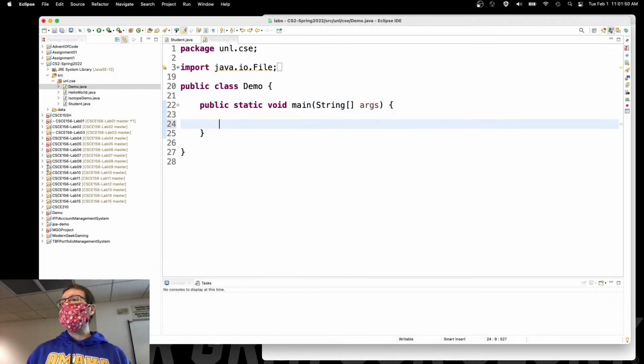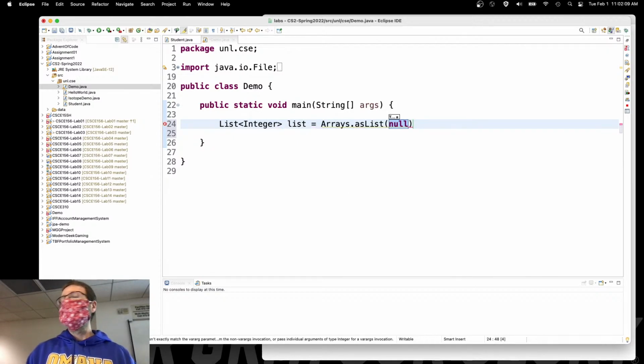So searching and sorting, first of all, we need something to search and sort. You can search and sort regular old arrays. You can search and sort collections, and that's what we're going to start with. So let's go ahead and create a list here of integers. The list is equal to, I can actually use Arrays.asList to quickly build a list here. I don't know, 8, 3, 9, 2, 1, 0, 4, 7. There we go.